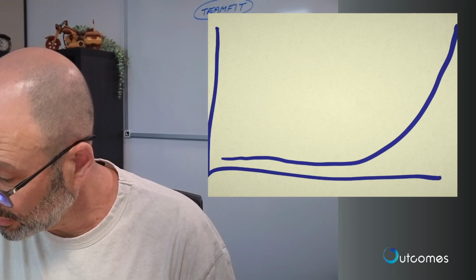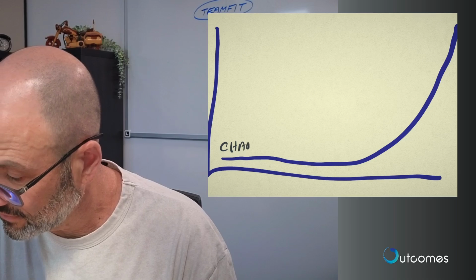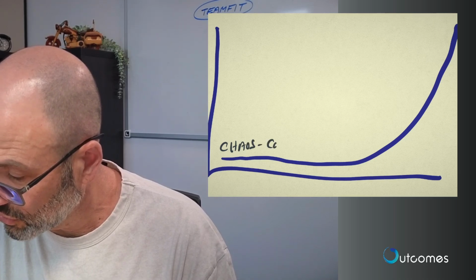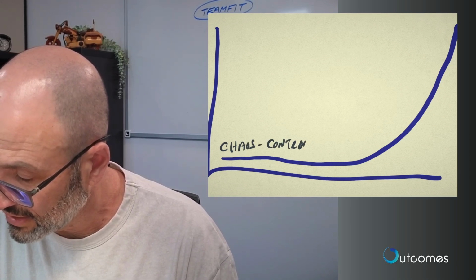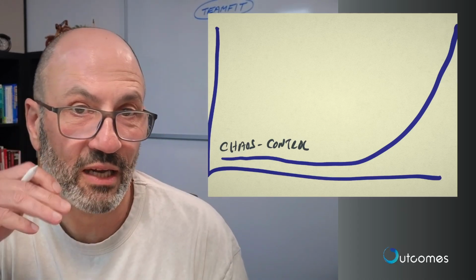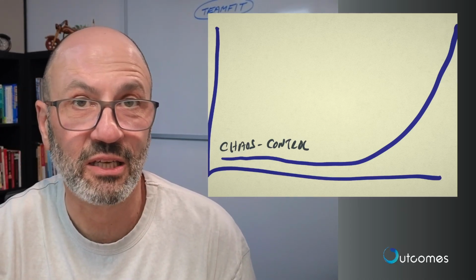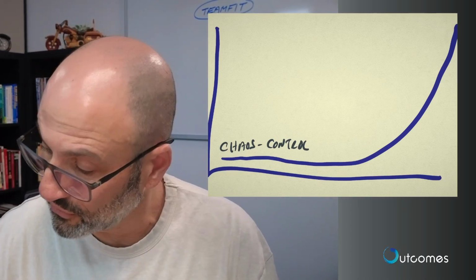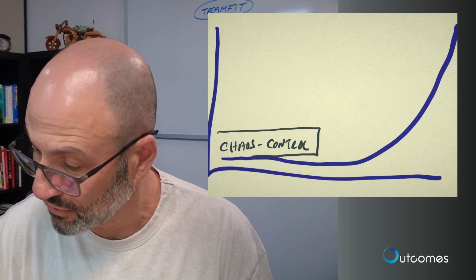Now, the first building block is really getting out of chaos and getting into control. What does that mean? That means that you need to actually not be running ragged every day. You're not supposed to be pressure prompted. You're actually going to have some sort of structure around what you do.